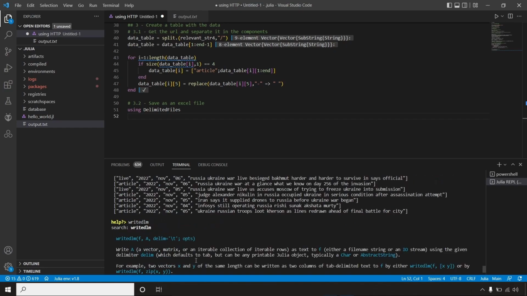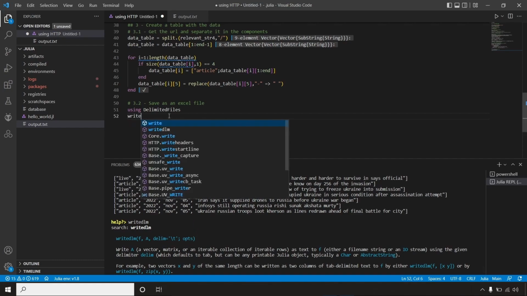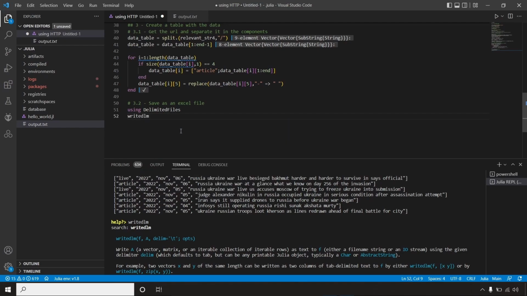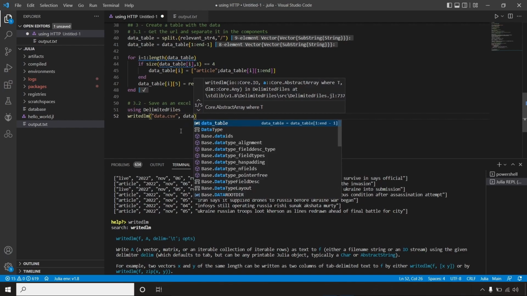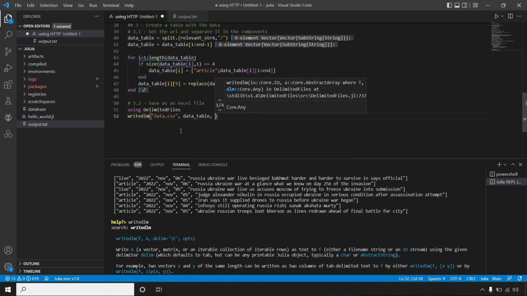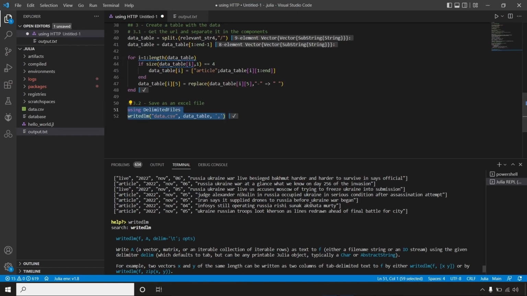This function will write a matrix, a vector, on the file separated by our delimiter. So I'm going to use here the function, and I'm going to create this file, this data CSV, comma separated values, that is going to host all of my data that is coming from my data table, separated by commas.